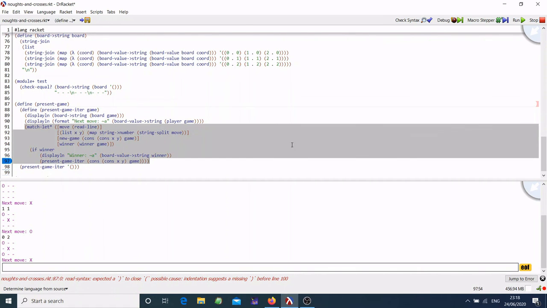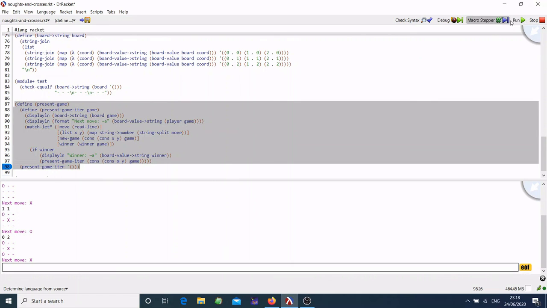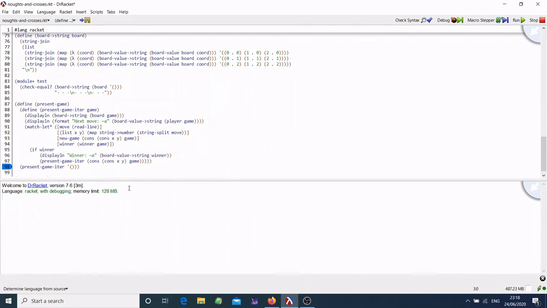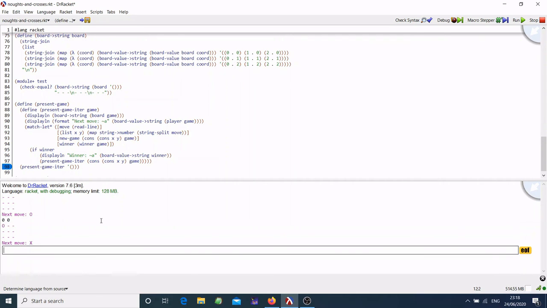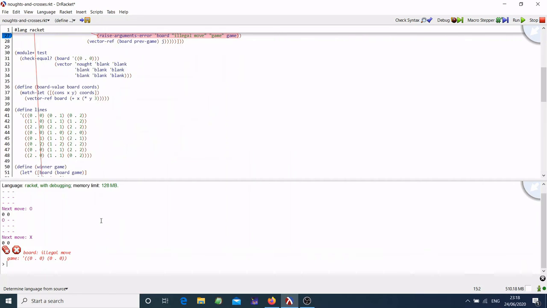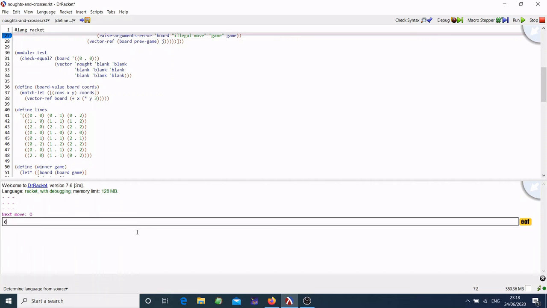Alright, I think that's now the win condition. But what if we do an illegal move? Yeah, so the error does get thrown, which is good, but we should really handle that. But for now I just want to test that the win condition is working.